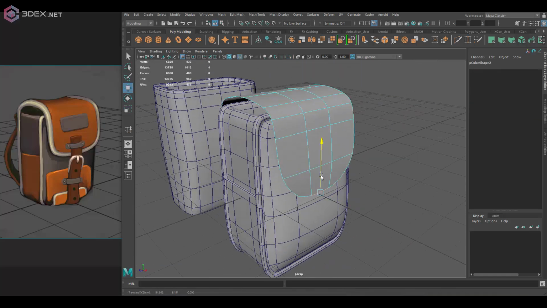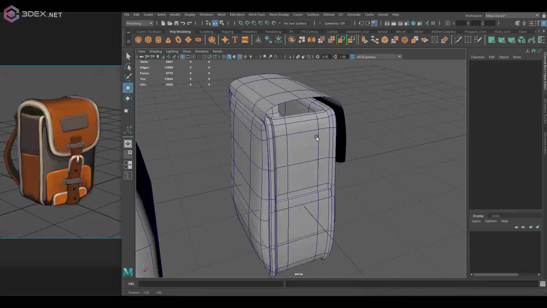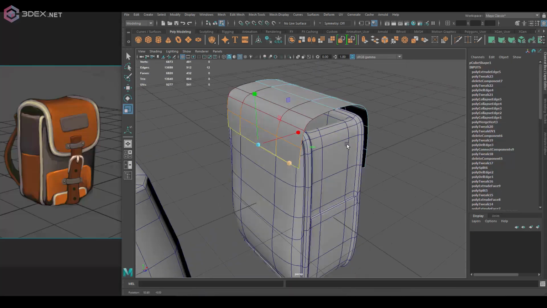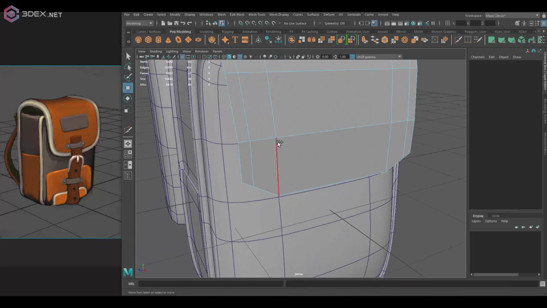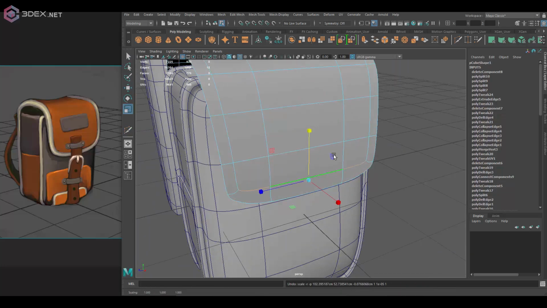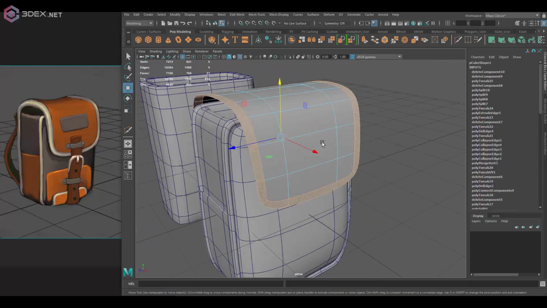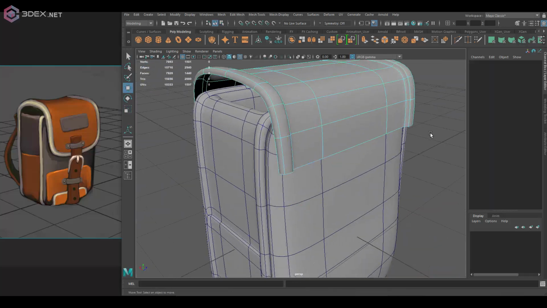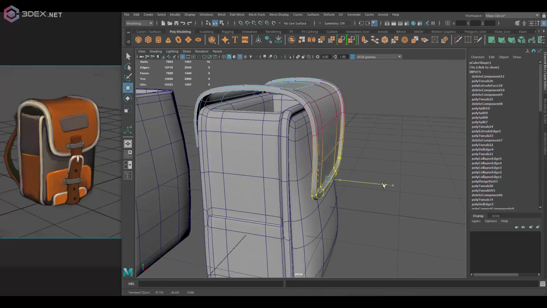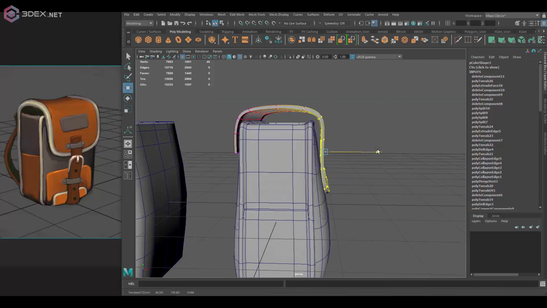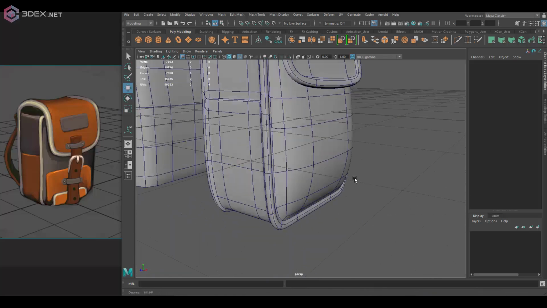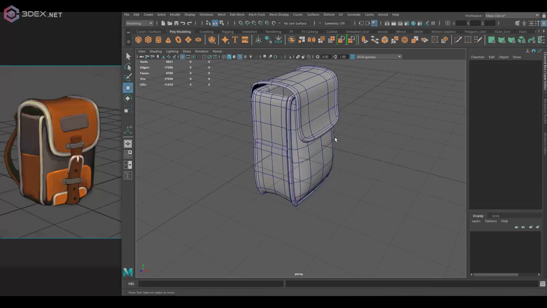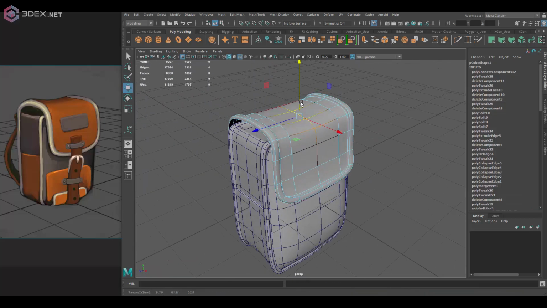And I think this worked a lot better than the initial process, just because in the initial cube, I didn't necessarily have the right edge flow. Topology wasn't really flowing the way I wanted it. And so it was a good call in this case to kind of change that. Which, like I said, you're going to have to do in some occasions when you're making a model. You're going to find out that the process that you're following is not necessarily working. So you're just going to have to experiment a little bit.